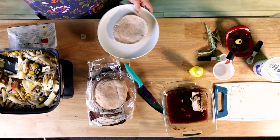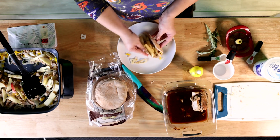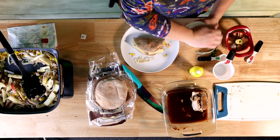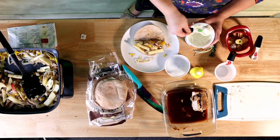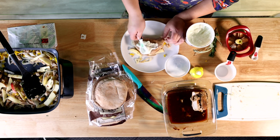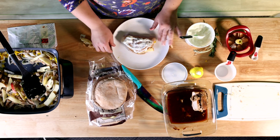So to prepare the gyro, if you prefer, you can toast your pita bread. I'm not going to right now. I'm just going to eat it like this. Put my toppings on top, on one side, and fold it over. And drizzle some yogurt on top. Or spread some yogurt on top. And here you have it, your apple turkey gyro.